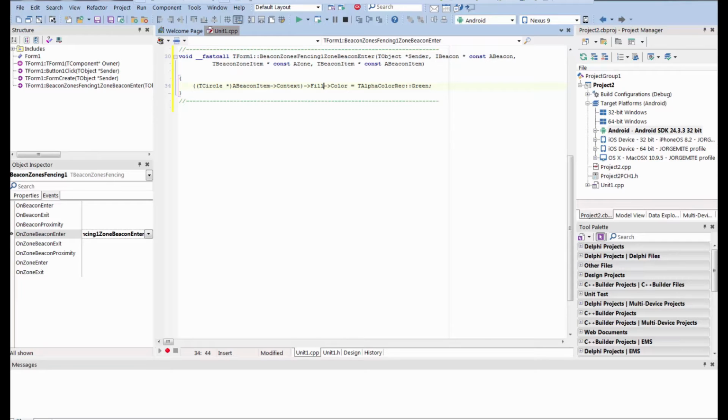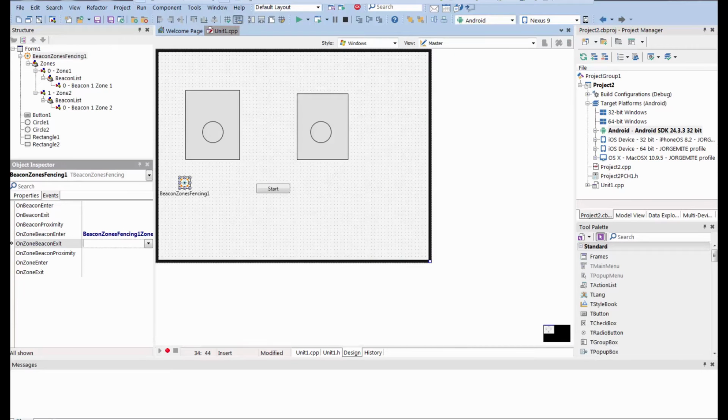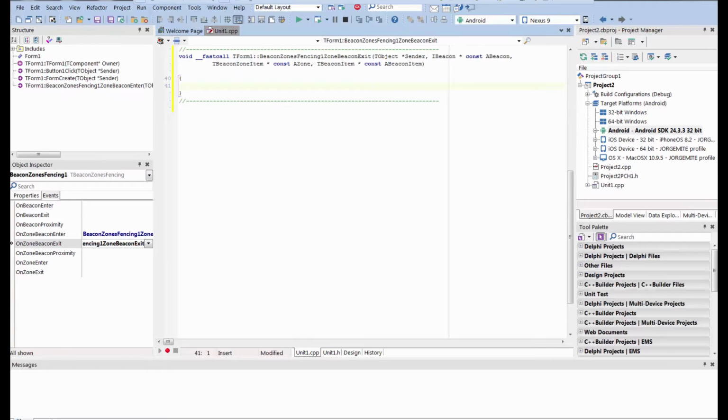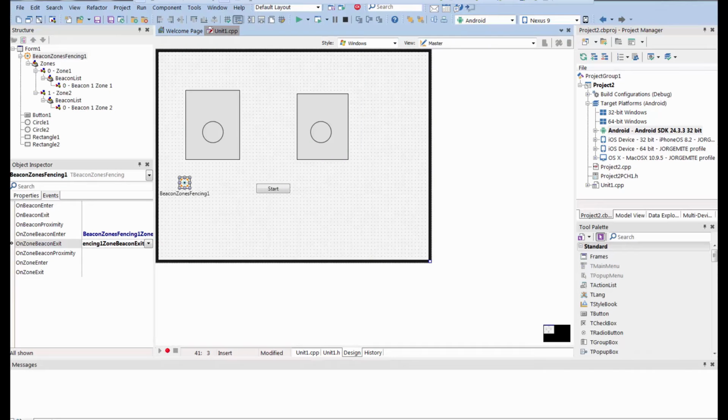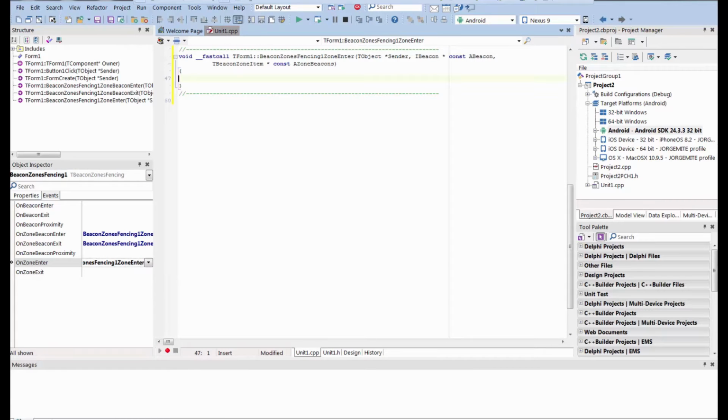The same on the beacon exit, now using red, and also for the zone enter and zone exit events, just changing the circle for the rectangle.